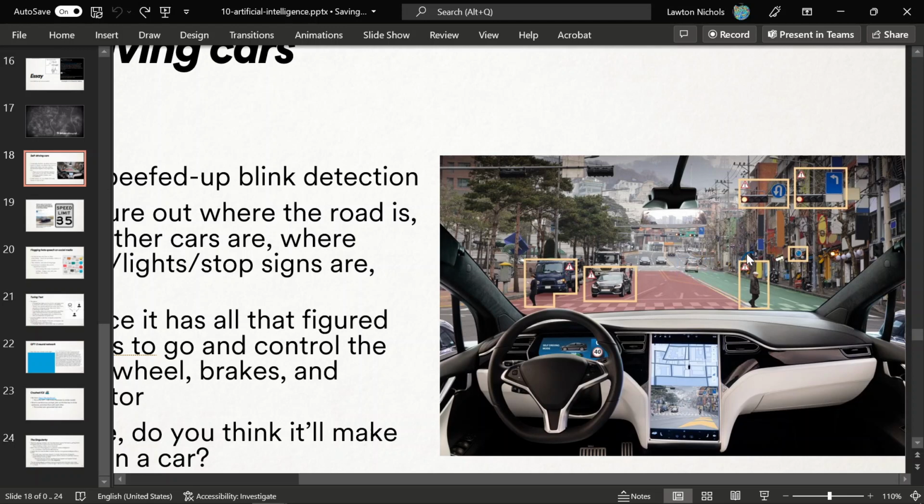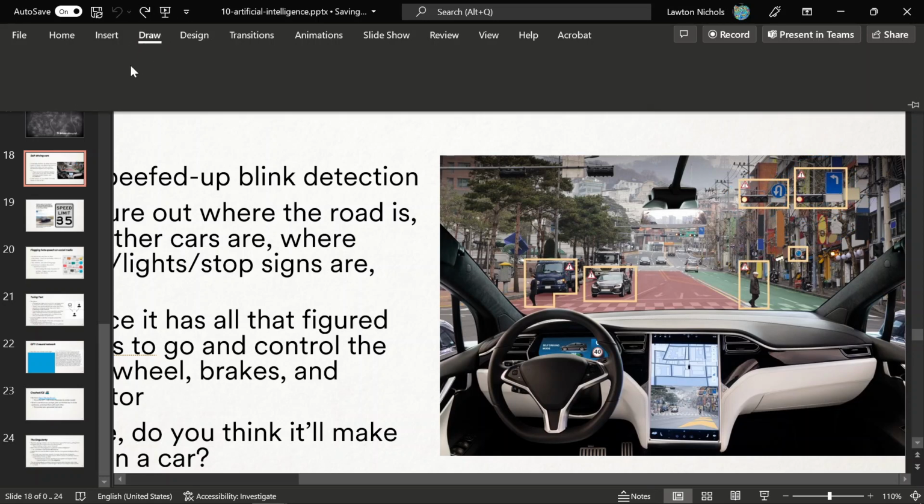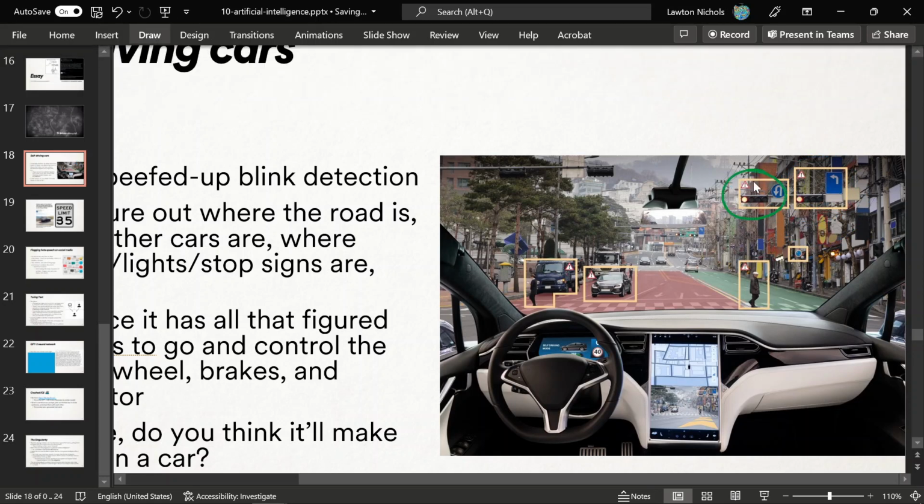You need to notice pedestrians, right? Humans walking, not just cars. So you need more than just, like, a metal detector or sonar. You need to notice the lights, all the traffic lights. Maybe I can use a different color that's more visible. You need to figure out where those are because those are telling you what you can and can't do right now. Yeah. So it's a lot of boxes that need to be drawn to figure out what to do.